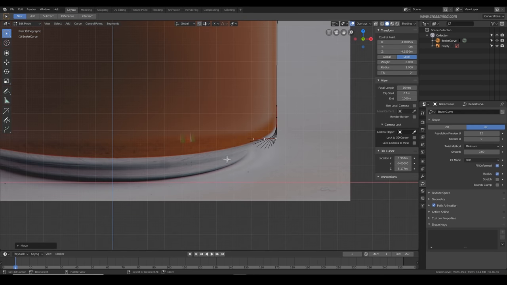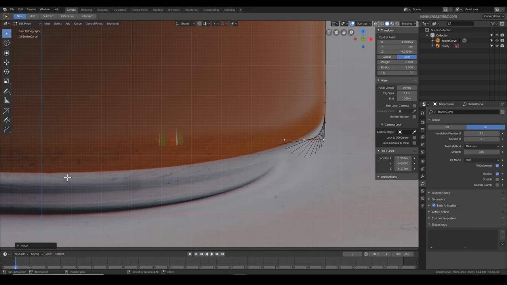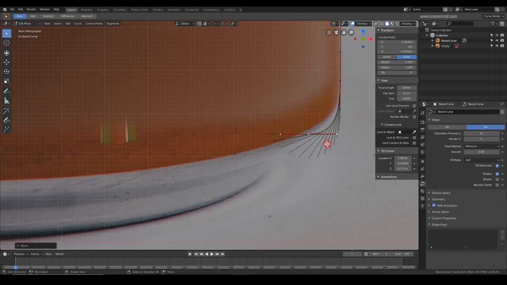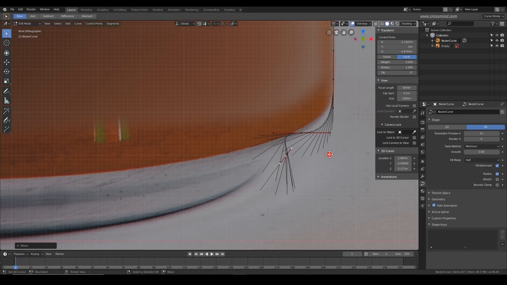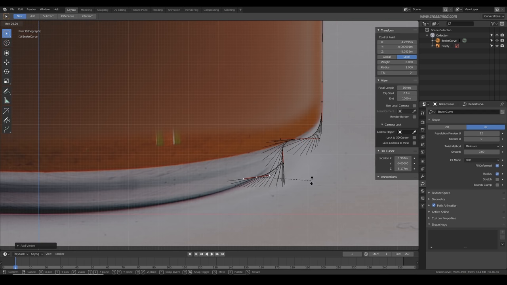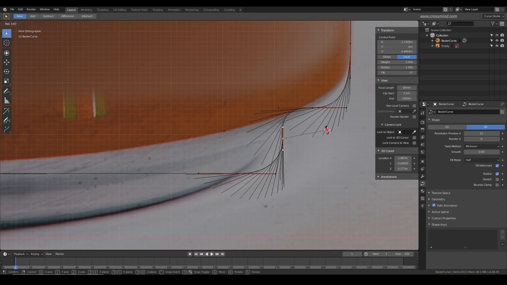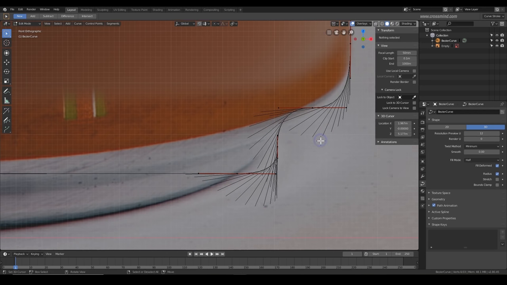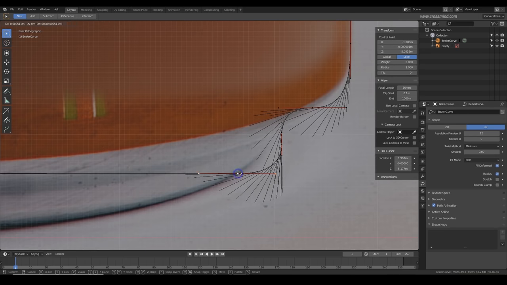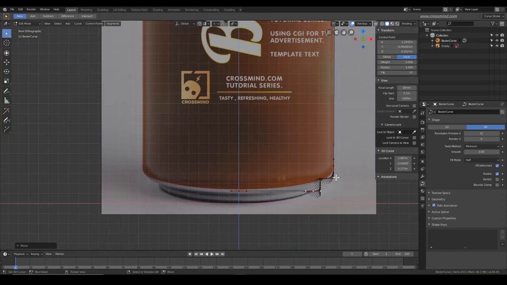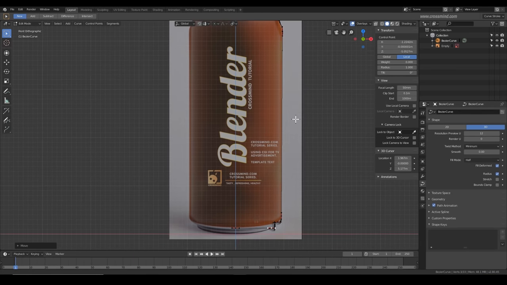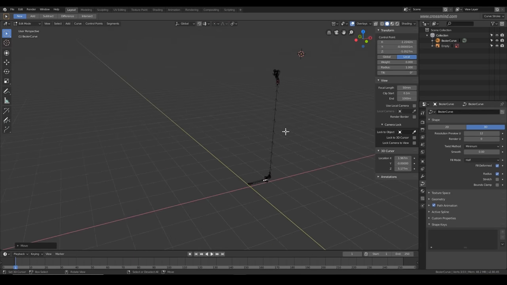So we are going to use our imagination here and assume these curves were flat, and curves as we understand them from the visual. Just one more point, control click, and you can also use E for extrude to create a point. It's similar to the extrude command. Alright, so we have the half of the curve which we need for a screw modifier.